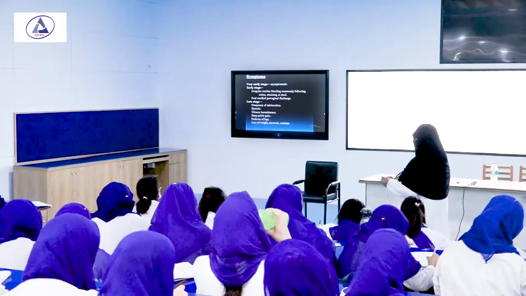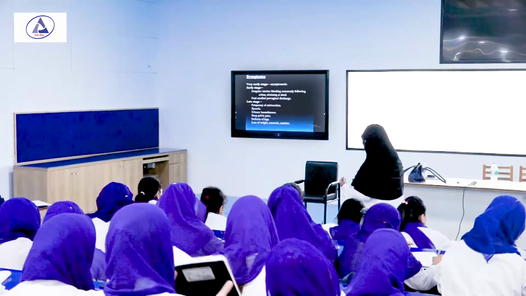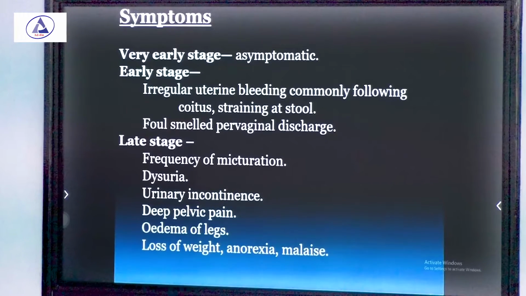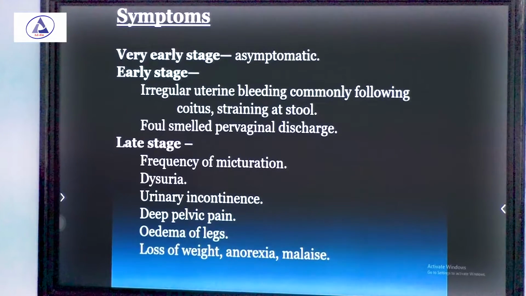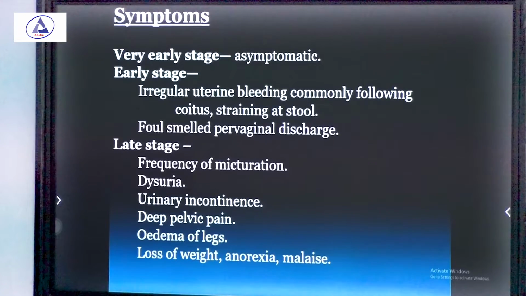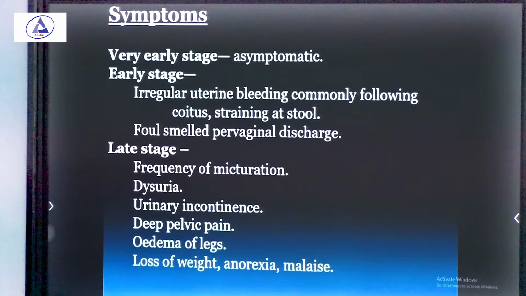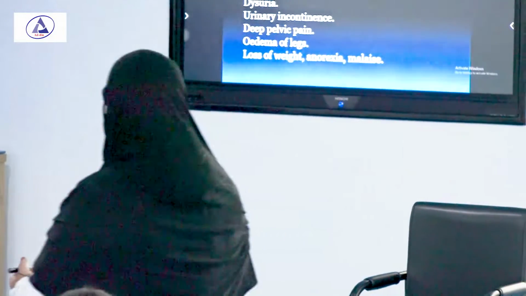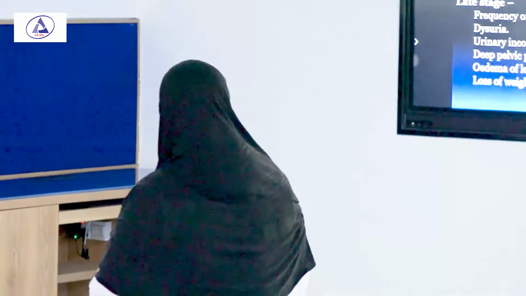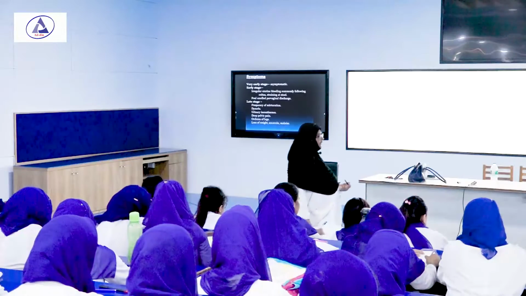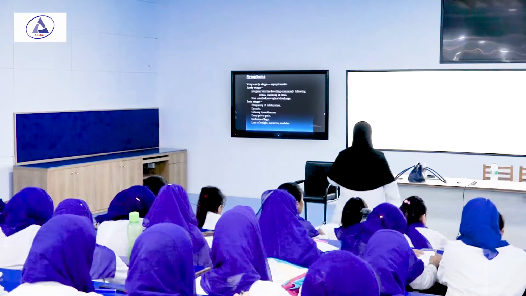That is today's topic. What the patient comes to us with depends upon the patient's symptoms and signs, which depend upon the stages of the disease, the stages of carcinoma cervix. What are the different stages? Stages 1, 2, 3, 4. In the early stage it is asymptomatic, and in the later stage it is symptomatic. Symptoms and signs depend upon the lesion of the cervix, the stage, and association with other infection or other things. So, number 1, if we go to this slide, what are these?